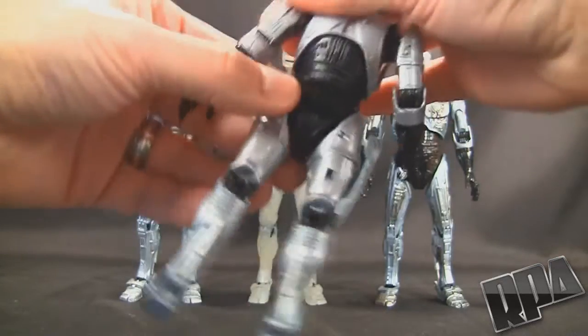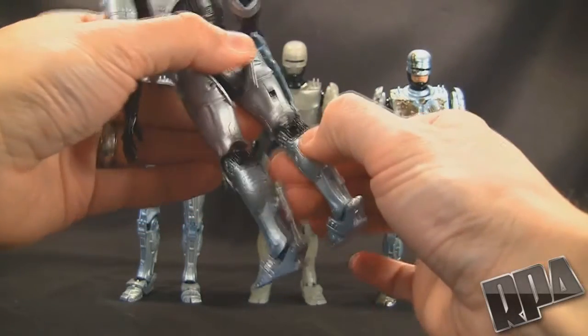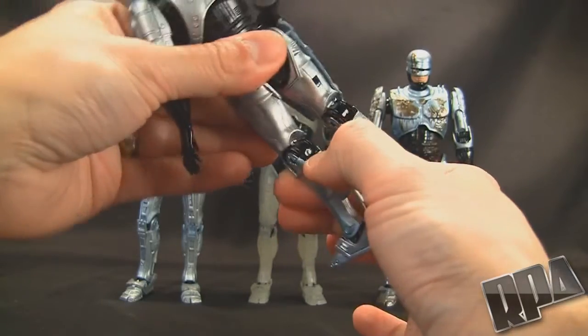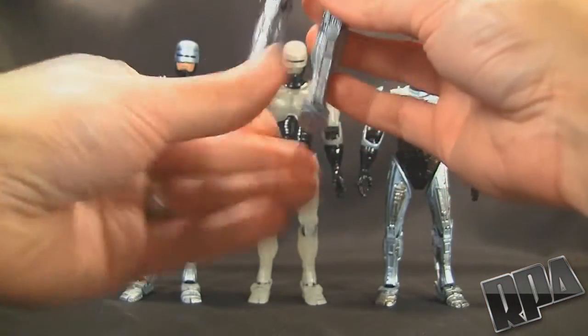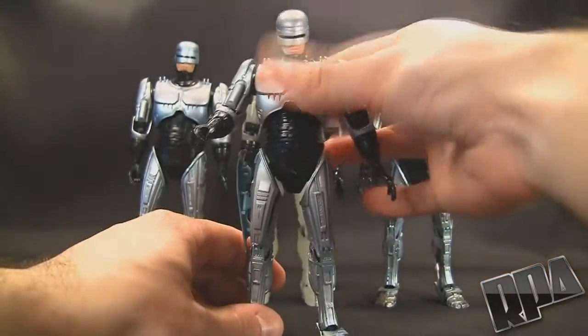So that seems to be good there. We'll work out the knee right here. That's a little stiff. All right, work out the other one here. Ooh, all right, and the ankles, which already are a bit articulated there from opening it. So yeah, let's get started with the review.